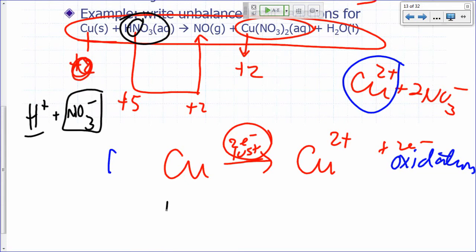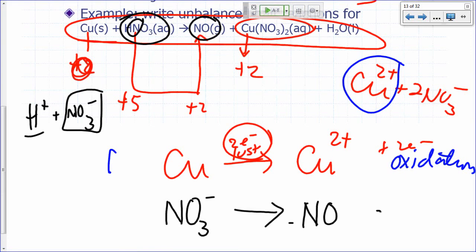So the only species that we write when we write our half reaction is NO3 minus, at least at the outset. We'll find later that we're going to have to add back that H plus, but we just write the species as a first step. We just write the species that are actually involved in the reduction and the oxidation. What happened to the nitrate? The nitrogens in the nitrate got reduced. The ones that got reduced ended up being part of the NO molecule. So that is your other half reaction. This is your reduction.